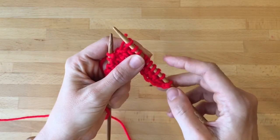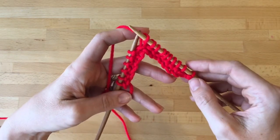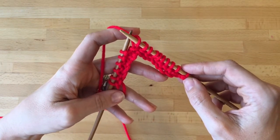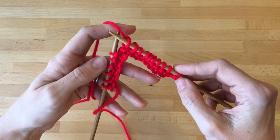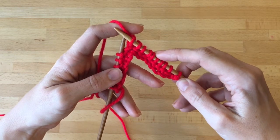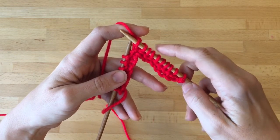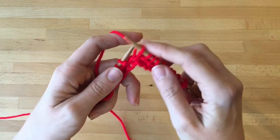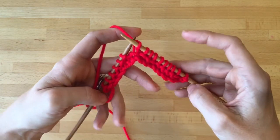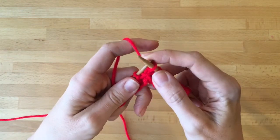The way you know you're doing it right is you can count. You should still have the same number of stitches. So I started with 16. On my left needle I can see I have 6. On my right needle I can see that I have 10. So I still have 16 stitches. If I hadn't pulled that left stitch all the way off, there would be 17 stitches. So I'm going to do it just one more time.